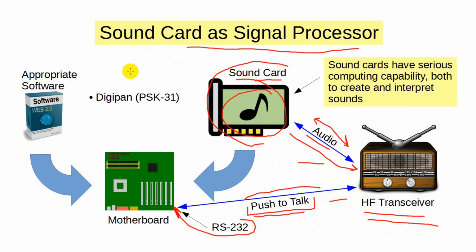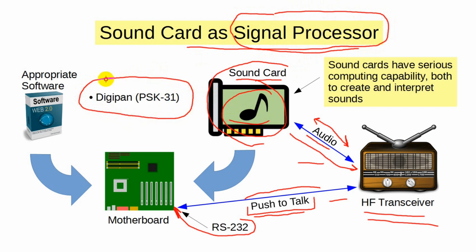In 1998, English amateur radio operator Peter Martinez, G3PLX, made use of the fact that the sound card, even back then, was a powerful signal processor. He created a mode called FSK-31. It was designed specifically for the sound card, and the hardware TNCs were shoved aside. With the introduction of Digipan, simple software that could create and interpret the FSK-31 audio tones was now available, and digital modes exploded like wildfire.